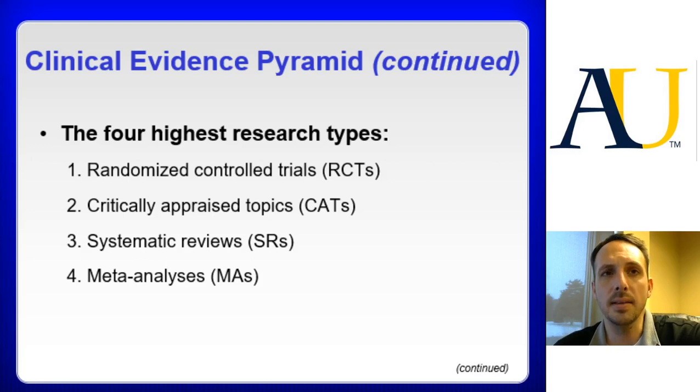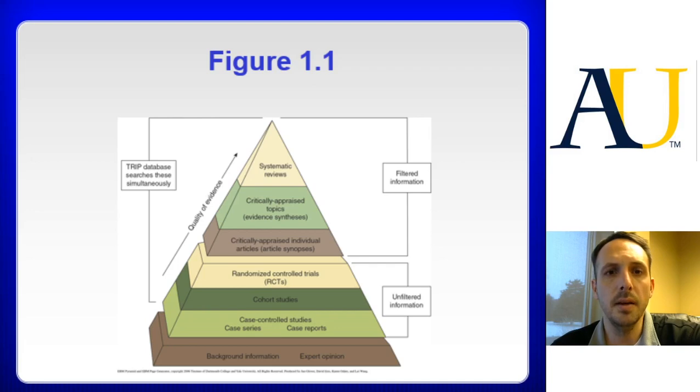And so when we get into this highest levels of research, this is legitimately what you think of as your normal amounts of research and literature. When we talk about peer-reviewed sort of things, we're usually talking about our RCTs, or randomized controlled trials. And the randomized controlled trial focuses on this randomization, hence the name, critically appraised topics, systematic reviews, and meta-analysis. And so this is the first chart that we will look at associated with different levels.